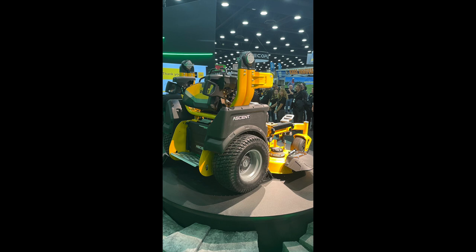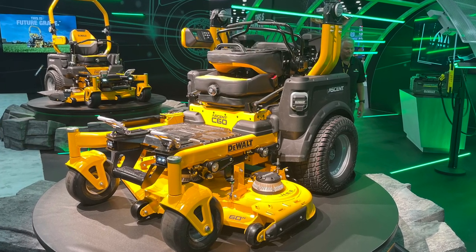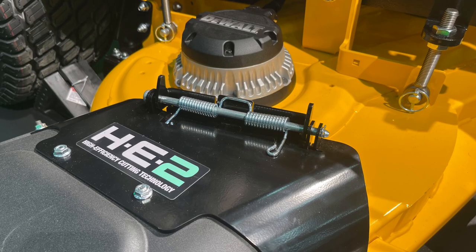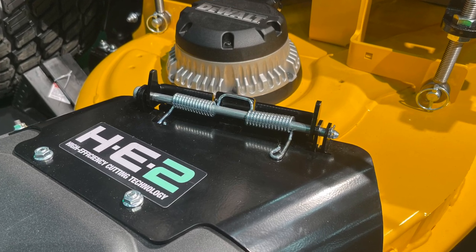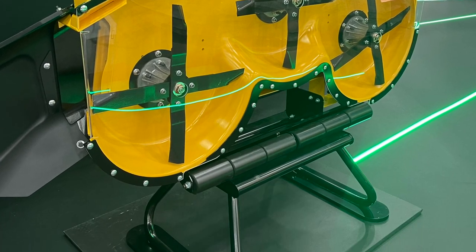When the mower is in the stand-on configuration, you've got a really good line of sight out the front. It's a compact mower front to back — the wheelbase is really short, even though it is both a stand-on and a sit-down mower in one. The battery pack is right underneath the operator seat, tucked out of the way, which is how DeWalt was able to make the stand-on platform at the back. They did not spare on parts and components — everything was beefy and commercial, and the fit and finish looked high quality.